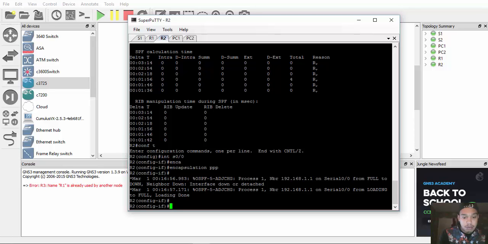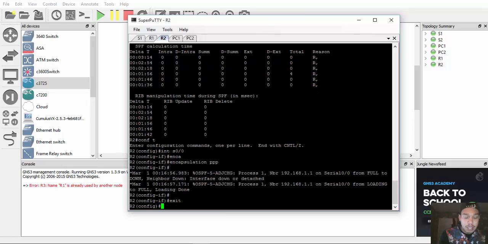What we'll do now is we will do the authentication, and to do that we need to create a username and a password. So we'll just do username R1 and password Cisco.